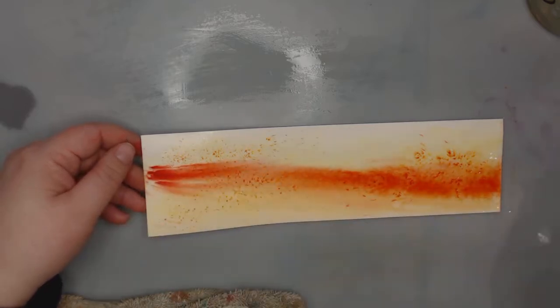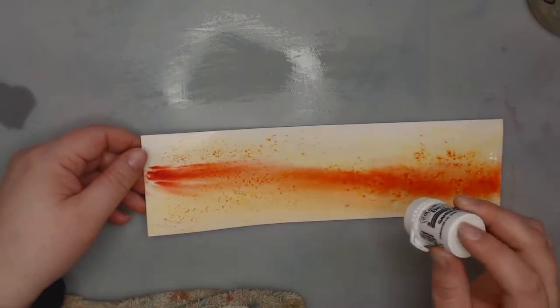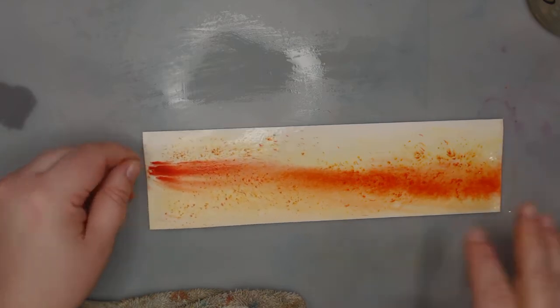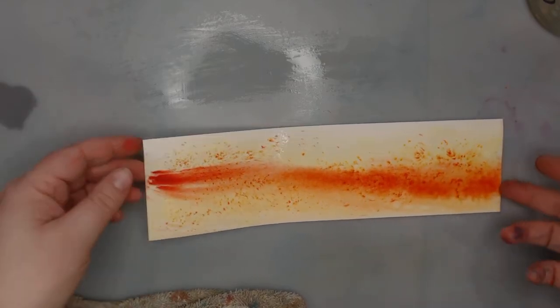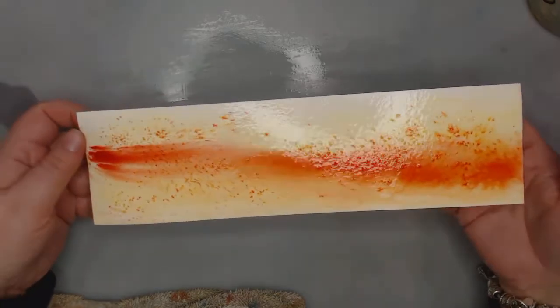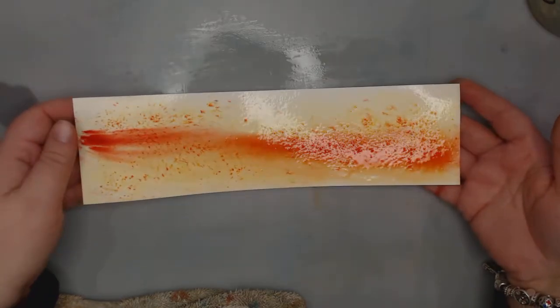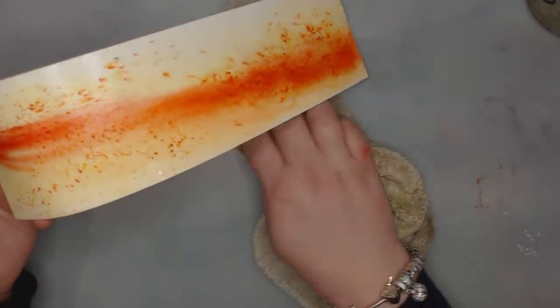Every time you do this, it turns out different. I mean, that's the reality of it, and it's so much fun. So there we go. There's that texture that I want. And so there's a really pretty sunrise. Isn't that fun? All right, so now that we practiced, let's go with the real thing.